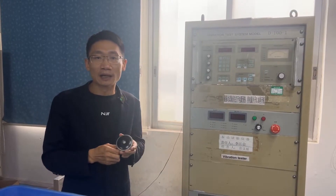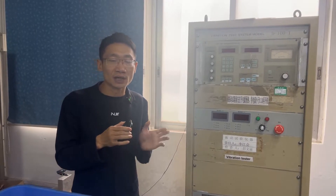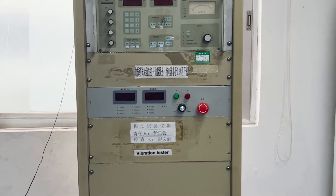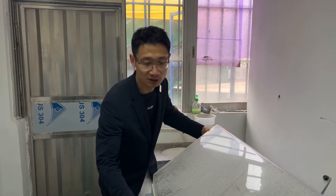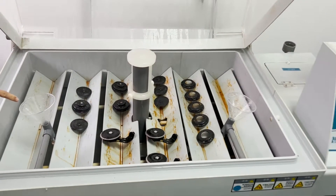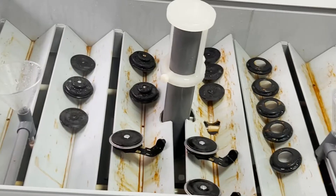This is the vibration test bench. The vibration test bench can simulate whether the horn sounds normally when the motorcycle is moving at high speed and vibrating under actual road conditions. Salt spray test equipment can simulate the climate of coastal areas. We use it to test for surface corrosion levels between 48 hours and 96 hours to ensure the product is durable.